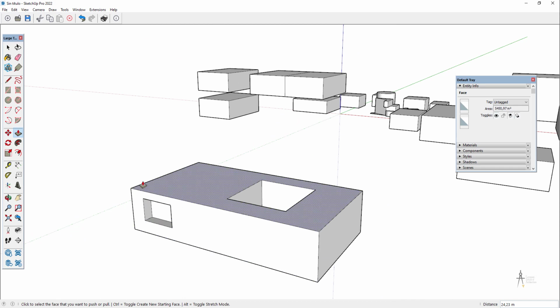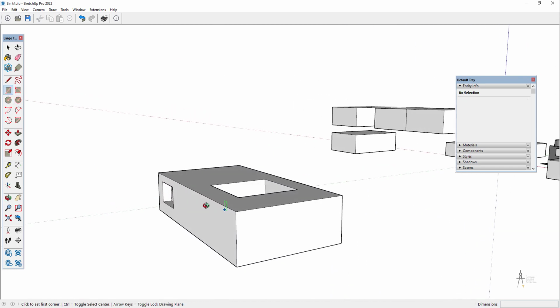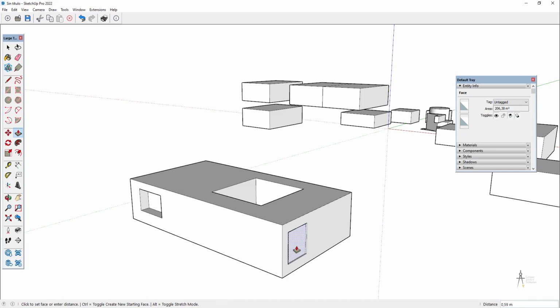Okay, this is a great thing about SketchUp. Once you have any volume, you can work using your pencil, using rectangles on the volume itself. So this is just lines now, but I've created a face in the cube, and I can extrude this face.